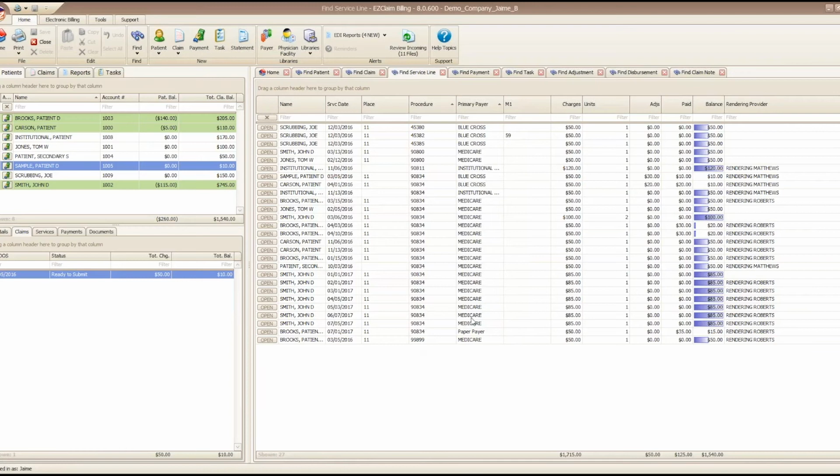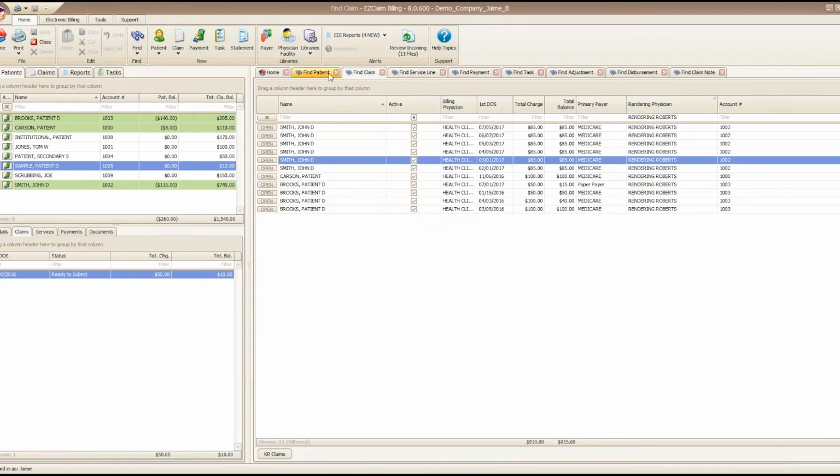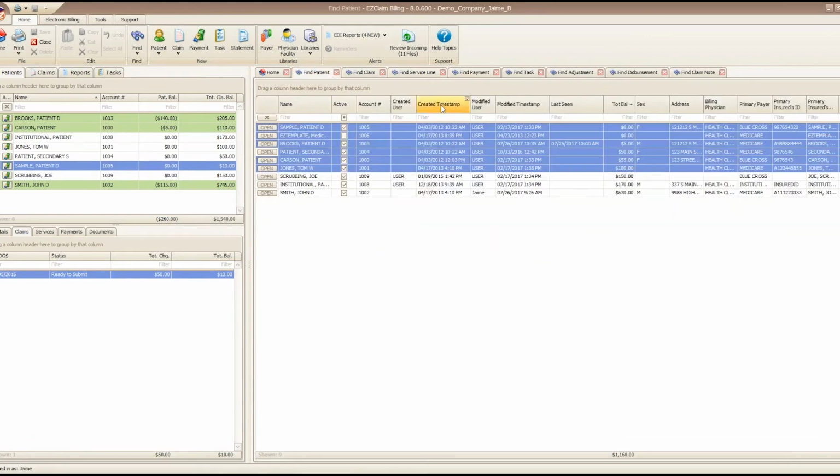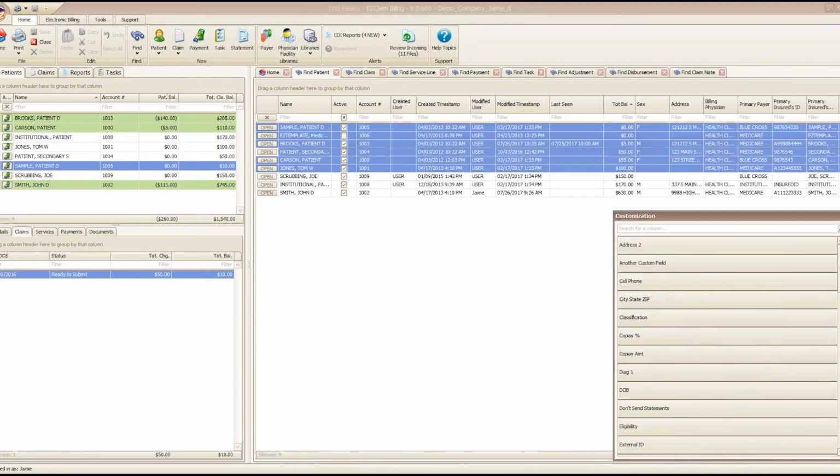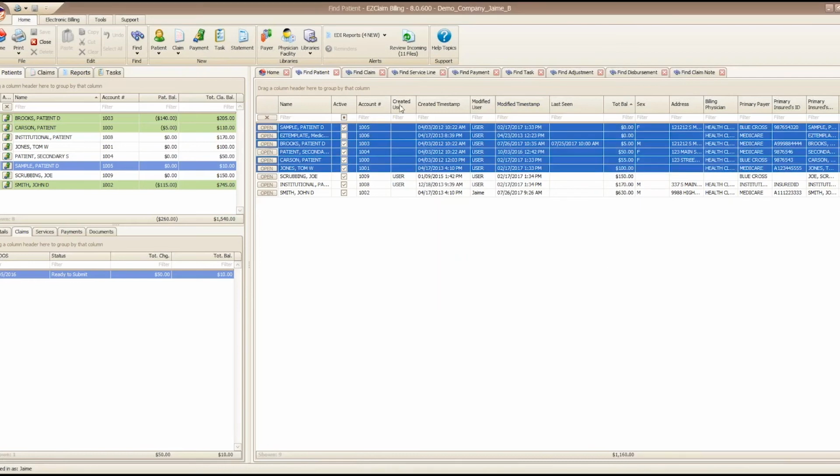And then we had somebody notice some of the column selections in some of our find fields. Let's see here. I think we're on our find patient. I have it set up that we have created user and created timestamp options. We actually have them for modified too. These are available just in the column chooser. And if you have user set up, it will tell you the user that did that. As you can see, when I had some of my original data in here, I wasn't using users. That's why these are blank.